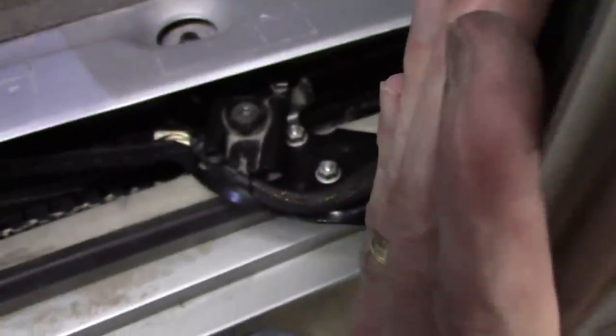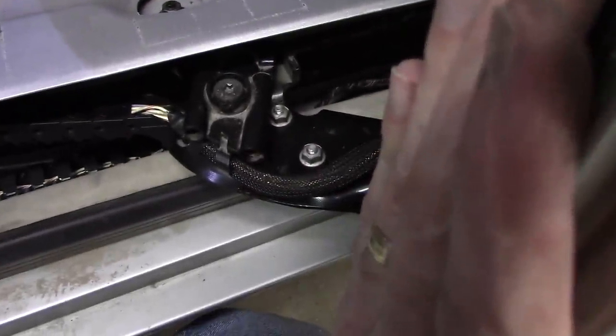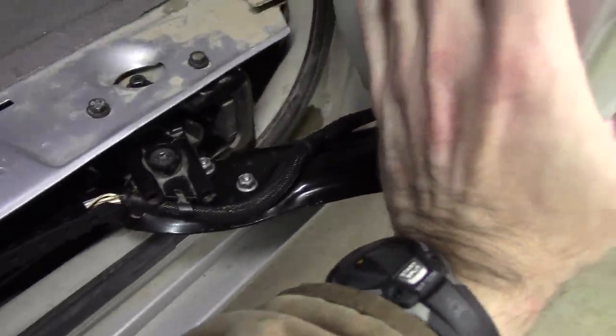Interesting. So how is it determining position? That is really odd. Because if I have it over here, and I push the button, I don't think it'll do anything. Right, but if I have it way over here, you know, it must be determining position by the spool itself inside the motor to know whether it's all the way back here. Now if I push it, yes.